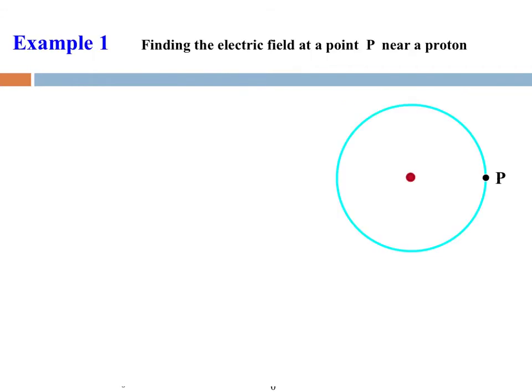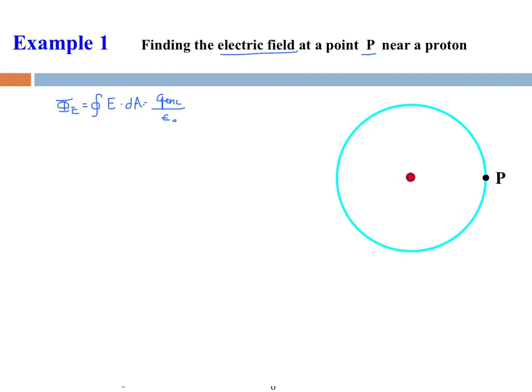So we said at the beginning that although Gauss's law is written as a flux relationship, we actually really use the equation to solve for the electric field at different points. Now, here I have a point charge. What I'm going to do is create a Gaussian surface so I can figure out what the electric field is at point P. Now, this blue line right here is my Gaussian surface.